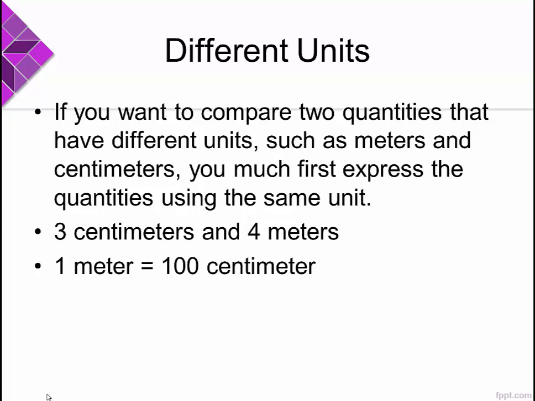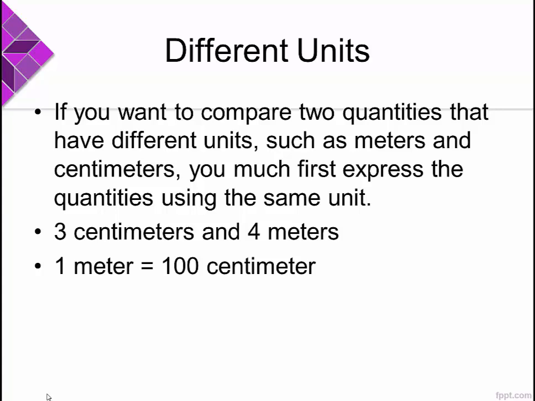Now, if you want to compare two quantities that have different units, such as meters and centimeters, you must first express the quantities using the same unit. We talked about this when we were doing our vocabulary last week. We talked about how they have to be of the same family. They have to be related.